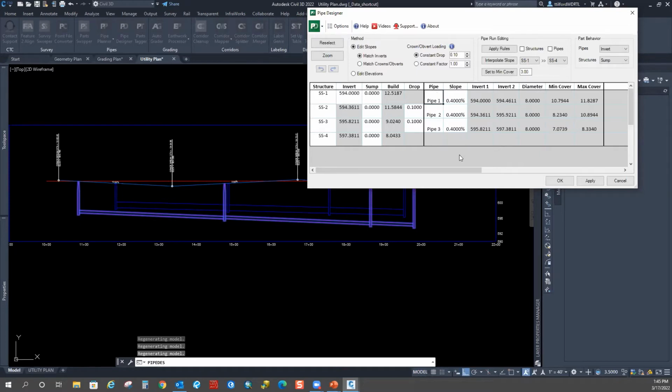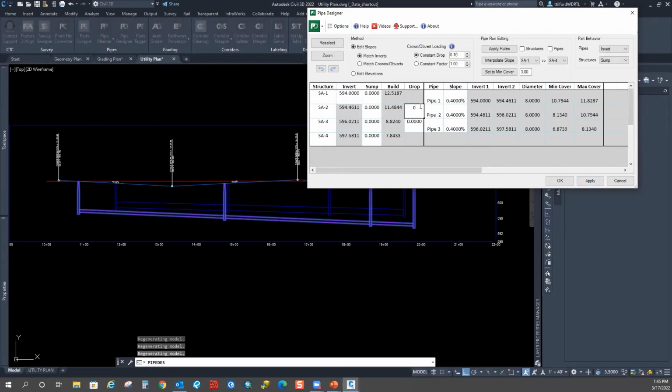I can rename pipes. I can rename structures. I can say this was SS, SA for sanitary. I could start to change those prefixes and suffixes in here. If this is not a drop, I could come over here and not drop across the structures and pull that through. I could rename these things and hit apply. And now there's no drop across here, and it's renamed and numbered.